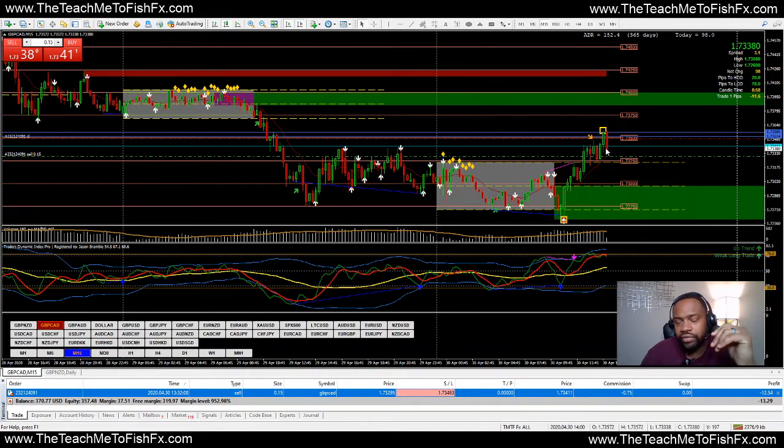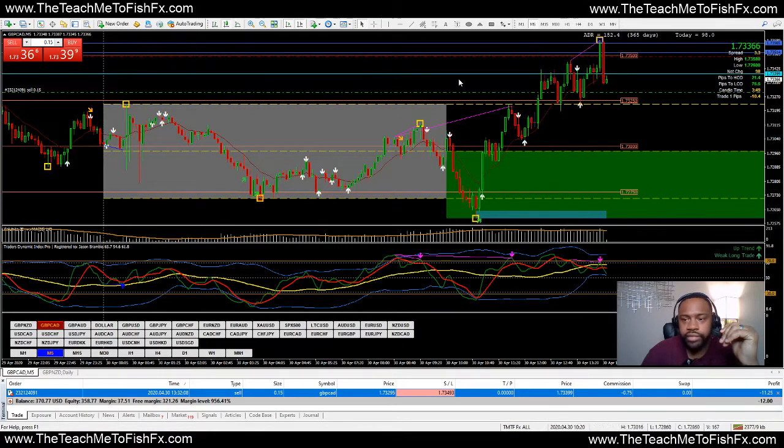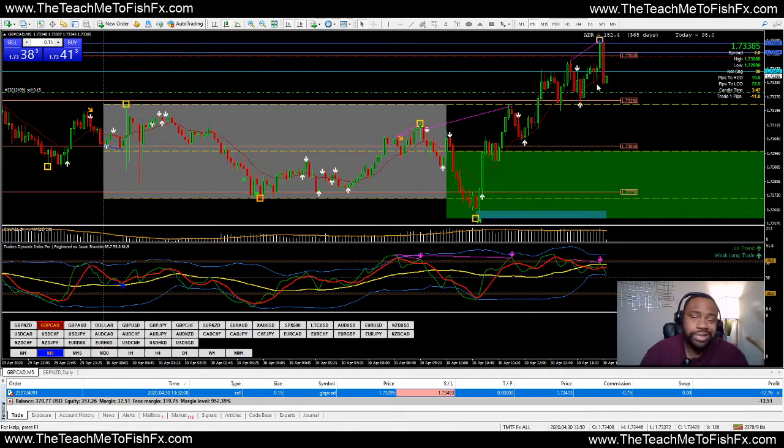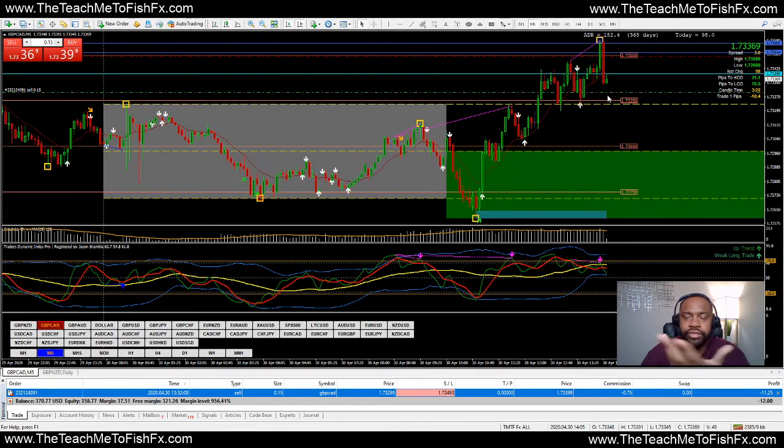Still a lot of time left for a 15 minute, but it looks like it could be forming an engulfing. We actually do have an engulfing on the 5 minute. Okay, that's a good sign again, but at this point I'm just managing my loss instead of managing my profit. The original trade is for 10 pips to scalp.